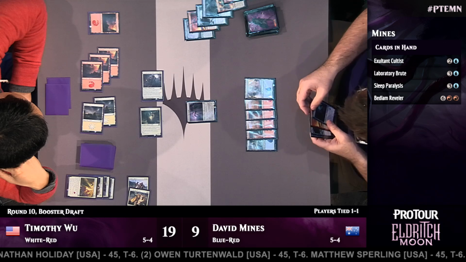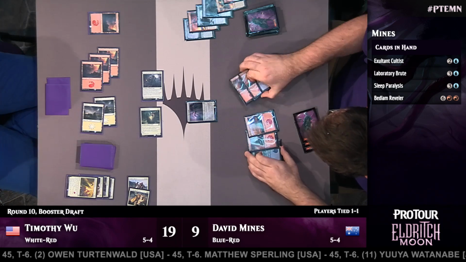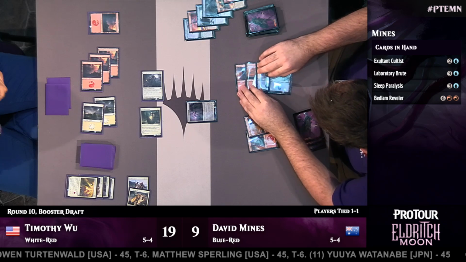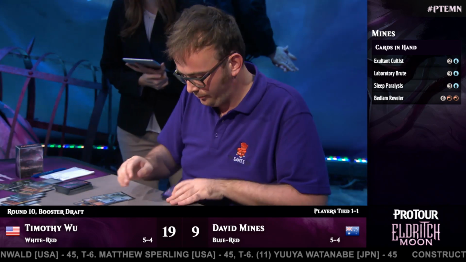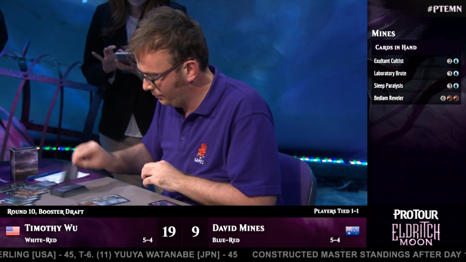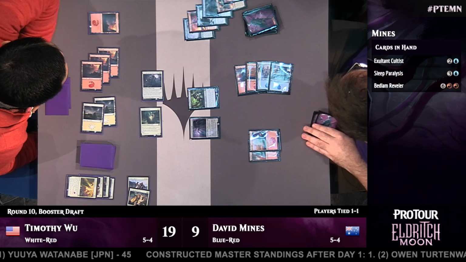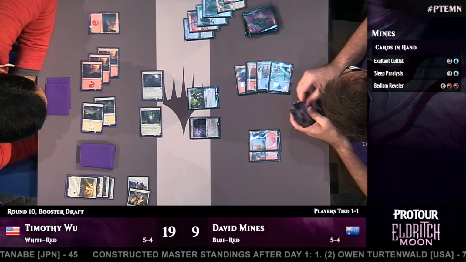You know, even though David's a little bit behind on life totals, I feel like he's in a really good position to win this game, given his hand. Yeah, I definitely agree, Marshall. He's got a well-stocked hand. Can deploy that and then follow up with the Bedlam Reveler to refill. He's going to play Laboratory Brute to further bolster his position on the ground. He's got 2 very solid blockers now.